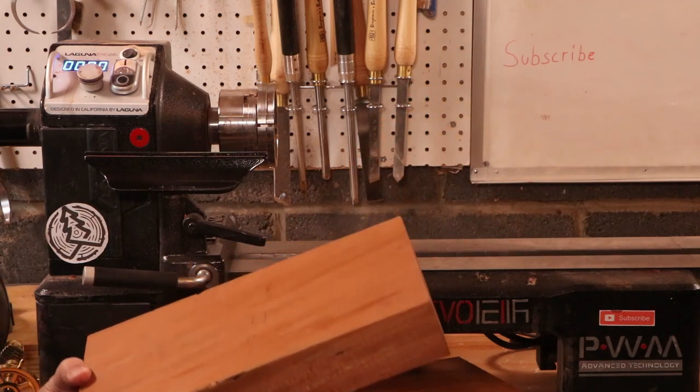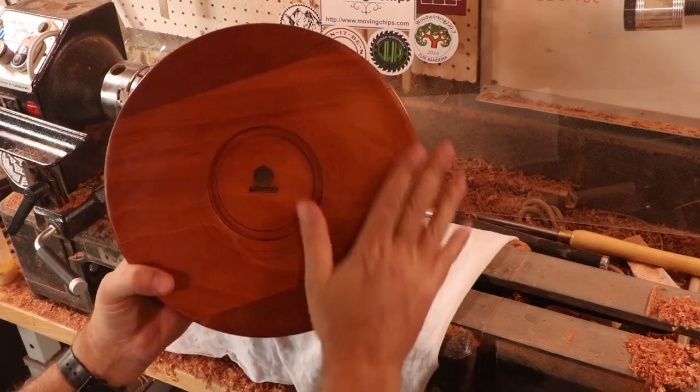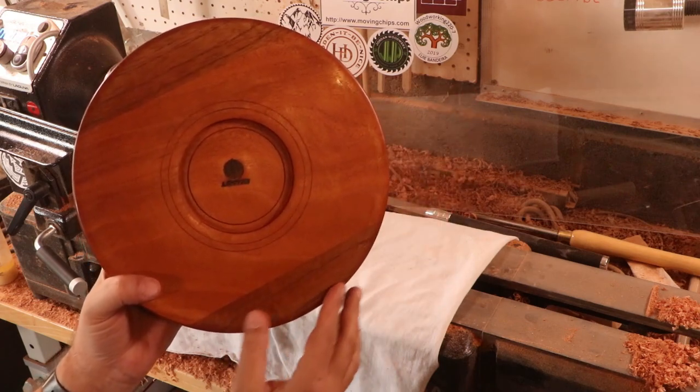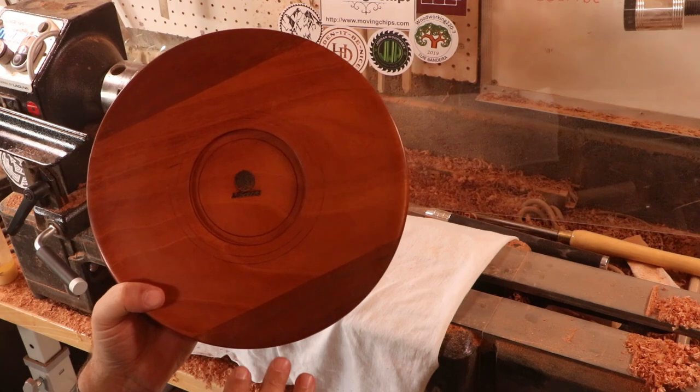Let's do that again. Let's take a look at the bottom. The bottom of this beautiful bowl has got a nice little concave, so it's riding on the very edge of this here piece of wood. I've transitioned over to Irish.